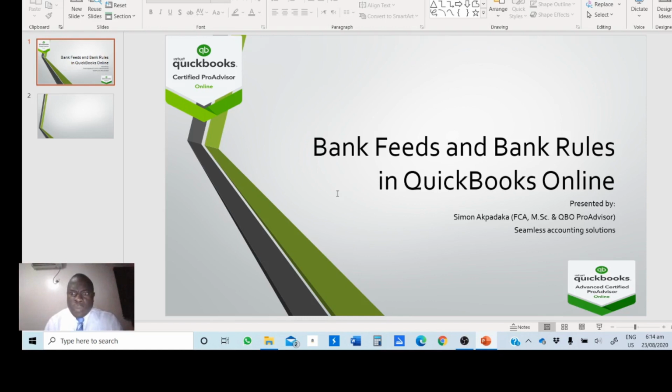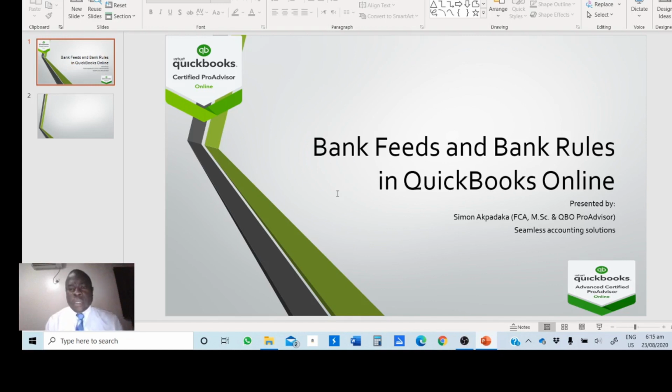The topic we have to deal with this morning is bank feeds and bank rules in QuickBooks Online. Once you have a volume of transactions that you want to upload into QuickBooks, you have the option of downloading your banking information and uploading it into QuickBooks using the bank feed feature.